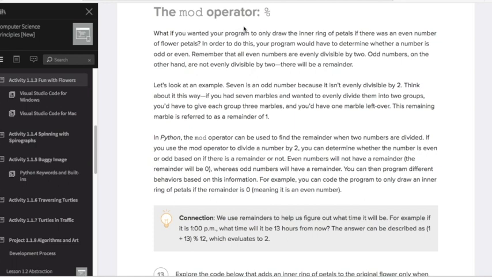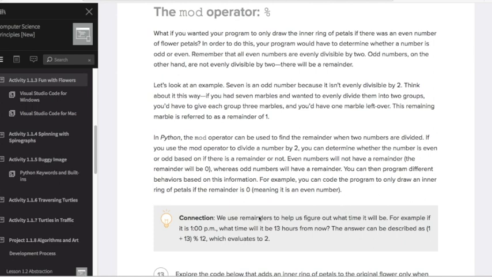So instead of looking at a number with a decimal, we're going to look at the number, the quotient, and then the remainder. So when you divide with a slash, if you're using integers, it just chops off everything after the decimal point. If you did 5 divided by 3, well, it goes in once, and then there's some stuff left over. It's just going to give you an answer of 1. So if you want to find out what that remainder is, you use the mod operator. So 5 divided by 3 is 1 remainder 2. So mod would give you the 2 as the answer.